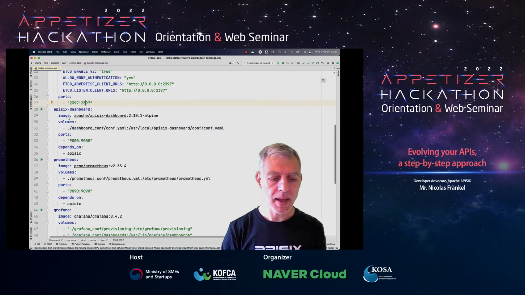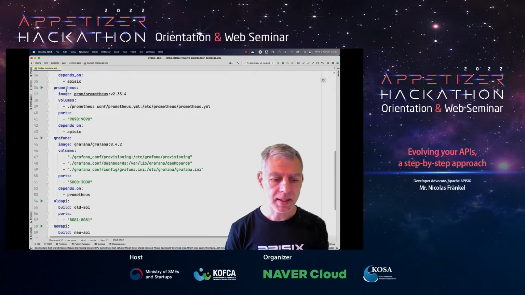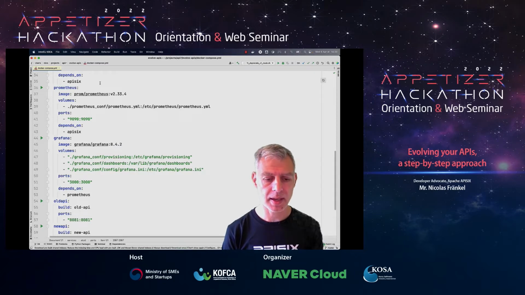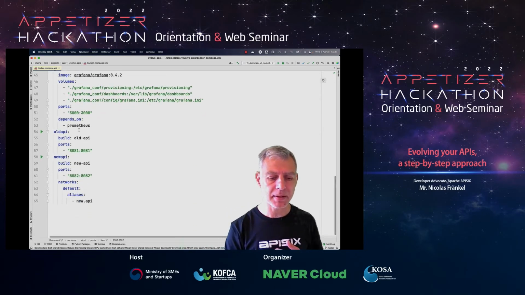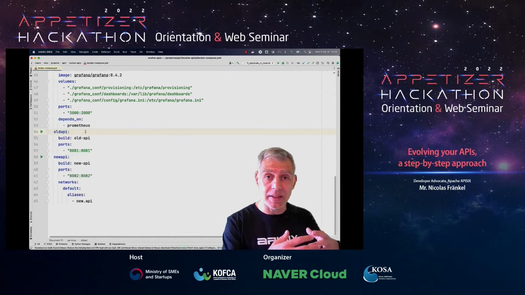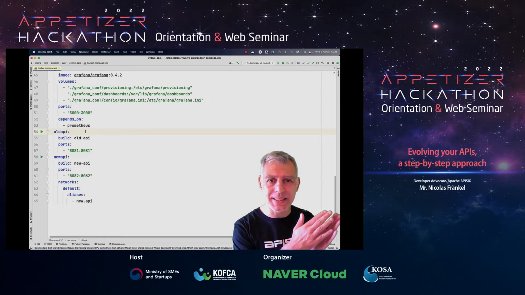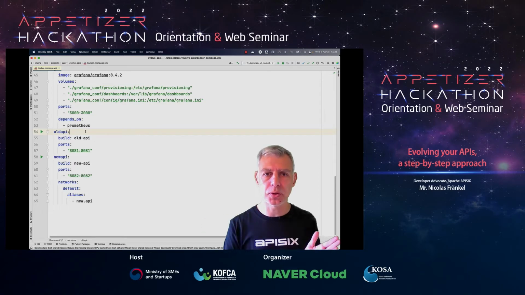Now I want to show you afterwards the APISIX dashboard. It's not necessary, but I believe it's an interesting way to look at your configuration. So not only will it be about the command line interface, but we have a nice UI. Next, I want to monitor my flow, so I have set up Prometheus and Grafana. And finally, I have two APIs, the old one and the new one. And again, the goal of this whole talk is to seamlessly move clients from using the old one to the new one. So let's start this Docker Compose file.